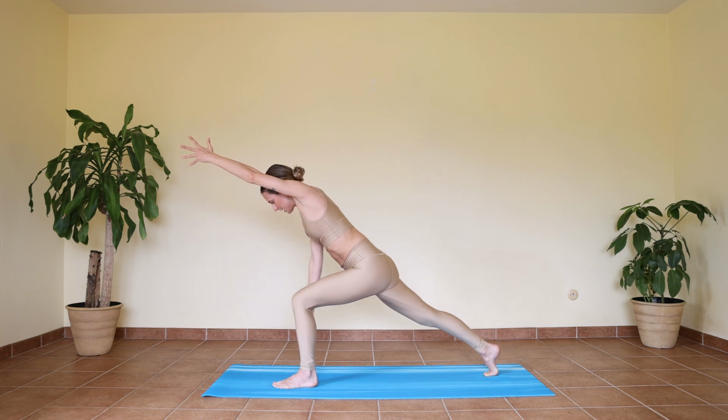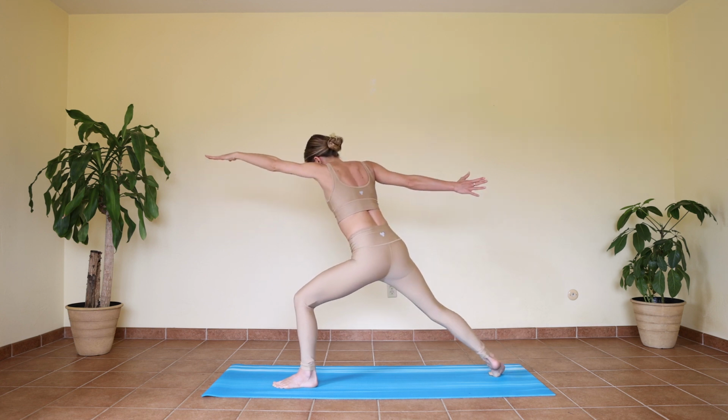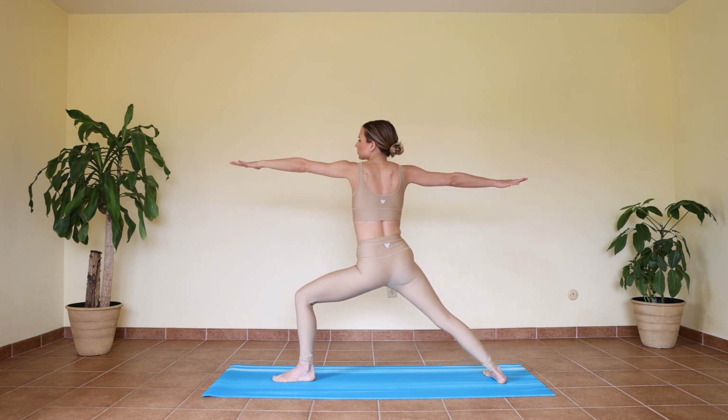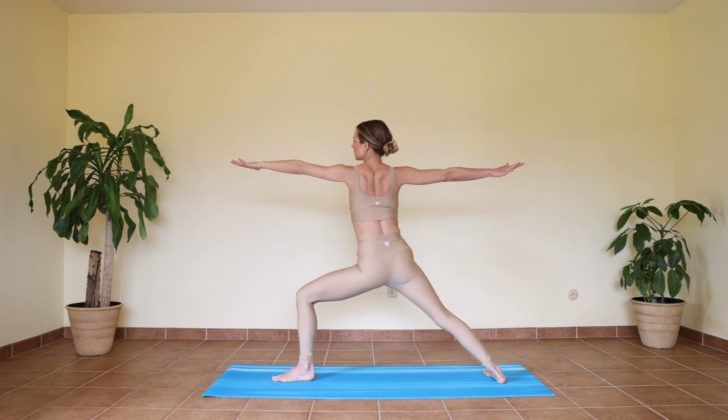Start to sweep the right hand back. And open up to your warrior two. Back foot spins down. Draw the left knee towards the top left corner of the mat. Shoulder blades squeeze in towards each other. Exhale, sink low.